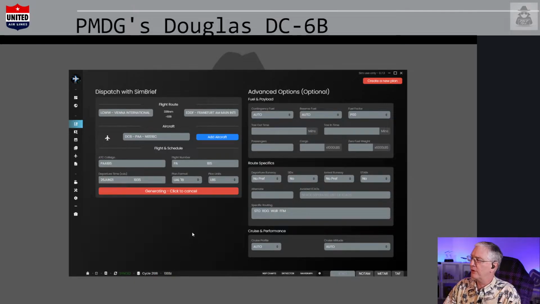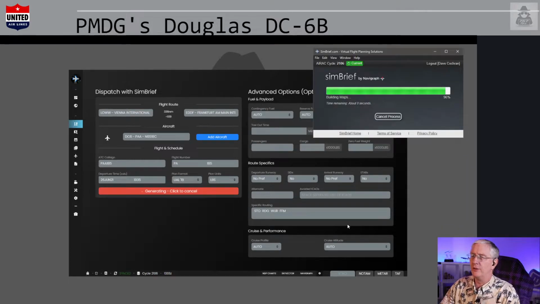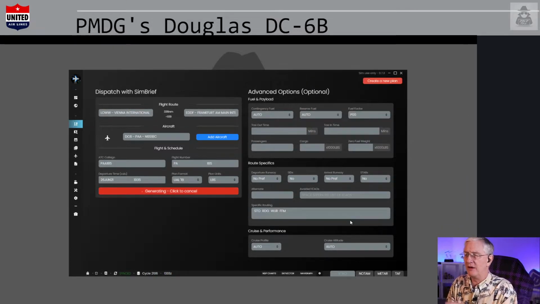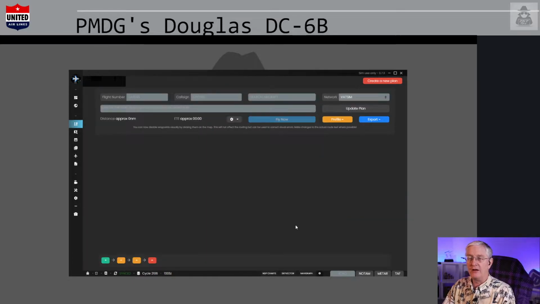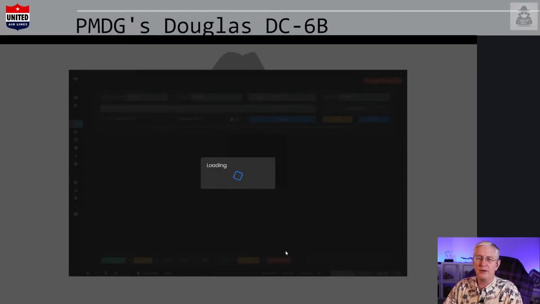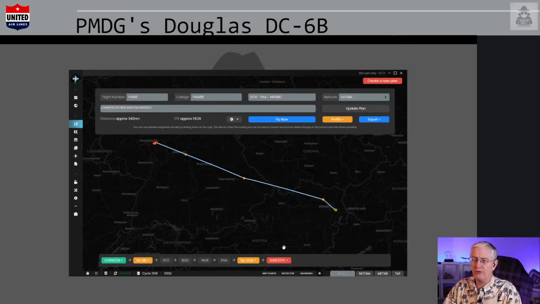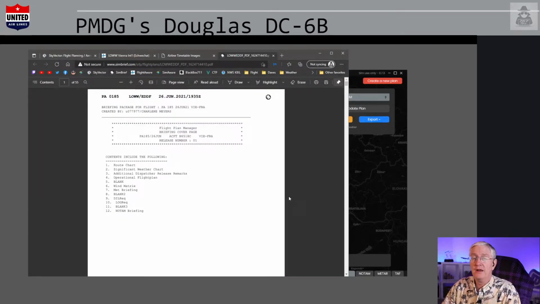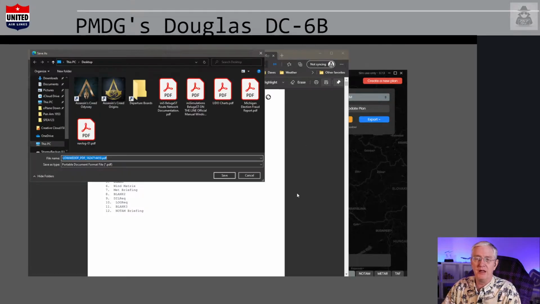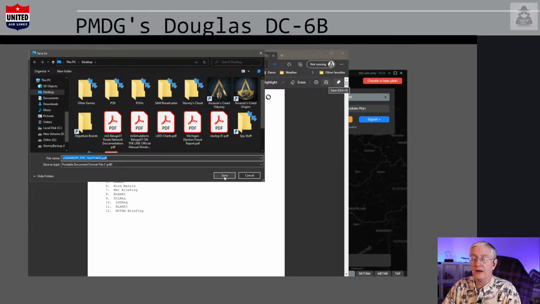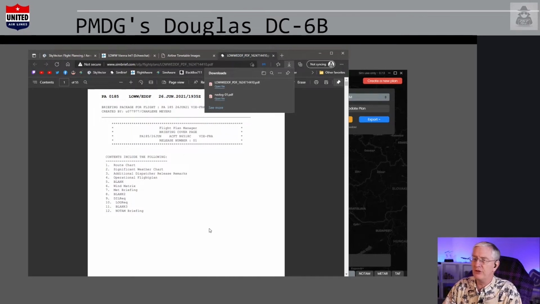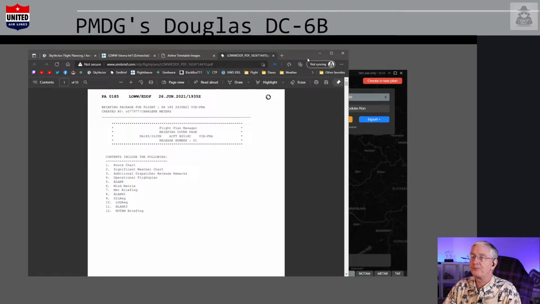So Sim Toolkit Pro is going to fire up SimBrief, and that's over here on this other window. So there's our SimBrief flight plan. That goes in there. And oh my gosh, there's our flight plan that's now appearing in Sim Toolkit Pro via SimBrief. So the next thing I'm going to do is export the OPF, Operational Flight Plan. And there it is. And let's go ahead, and I'm going to save a copy of this to my desktop too, because that's a good thing to have. Those two things are really good things to have there.